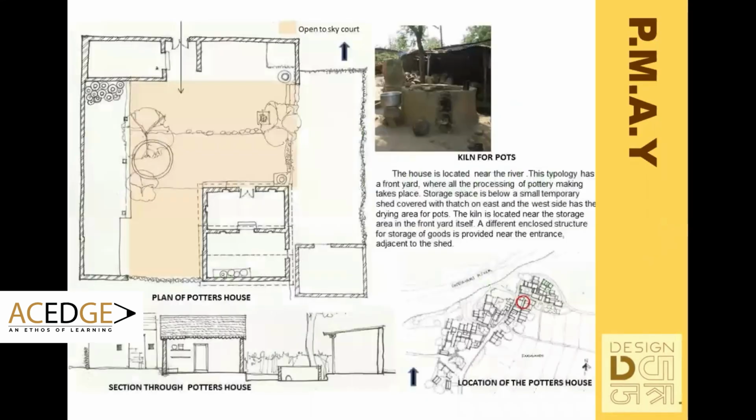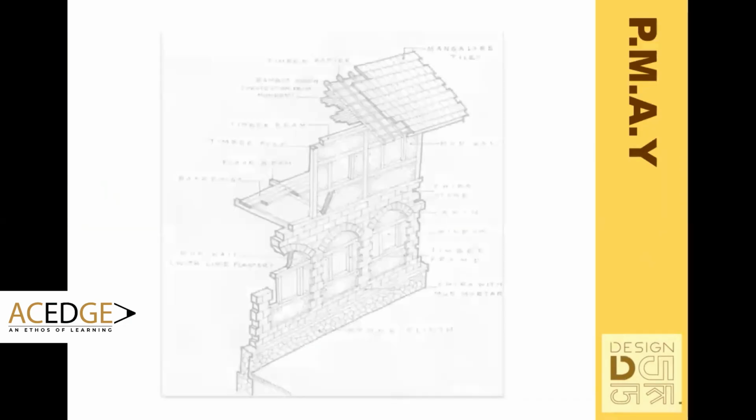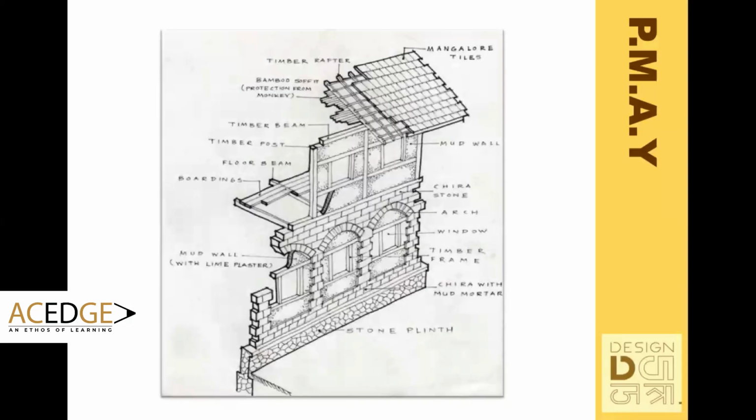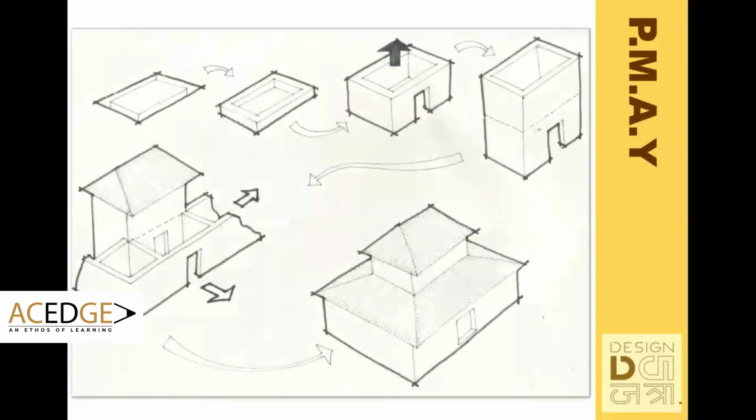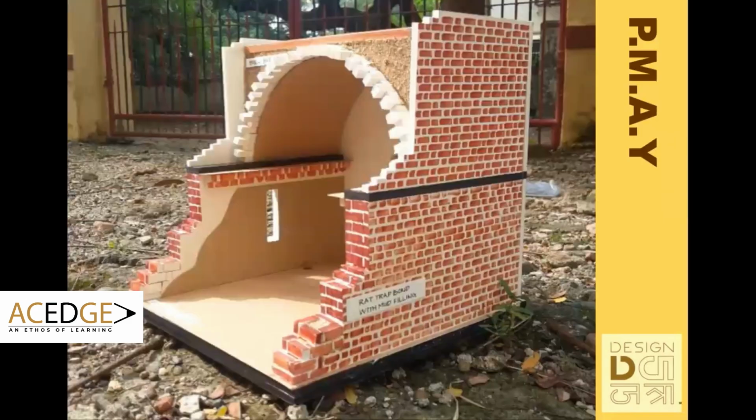After that we started documenting all these houses, and we tried to understand what locally available technologies there are. For example, this particular house belongs to the Konkan, so we tried to understand what kind of materials and technologies are used for this construction, and the incrementality which is never thought of while making these Indira Awas Yojana houses. Also, this is from Marathwada, where they make a brick vault and construct their house, and fill it with mud, so you can protect your house from the sun. So all these technologies were very important.